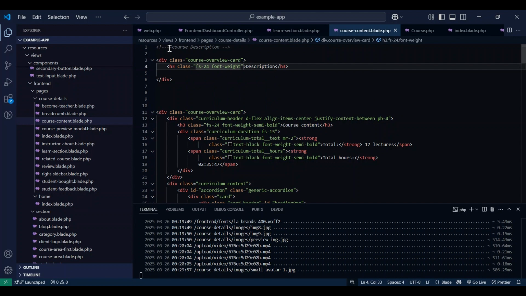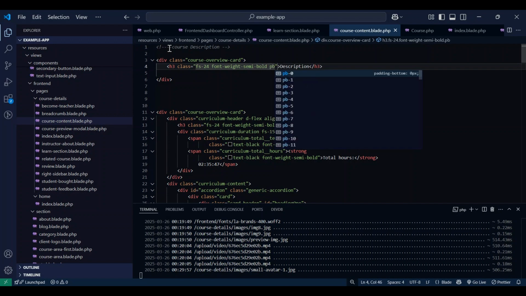It's just like a design, nothing else. It's simple. So the Bootstrap classes you already got in this template.